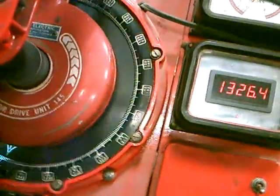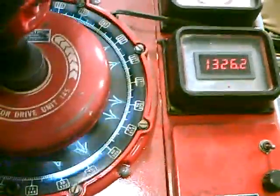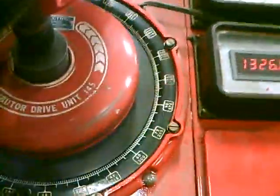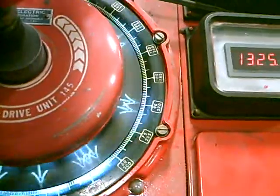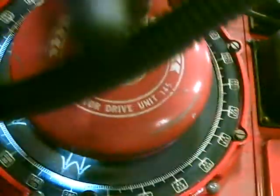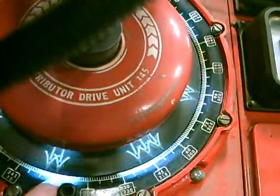You say this doesn't look like solar? Look — Sun machine, can't get any more solar than that. This is a project I've been playing with for a couple years now, once in a while when I get in the mood. This is an old Sun machine and we're taking out the neon flash tube and replacing it with a high-speed LED, and this works pretty good. This is all different than you would normally see.